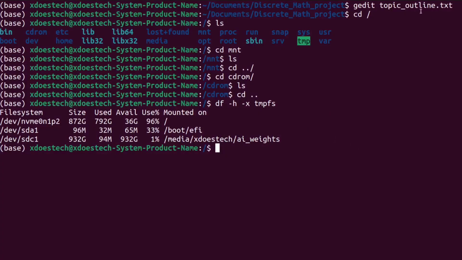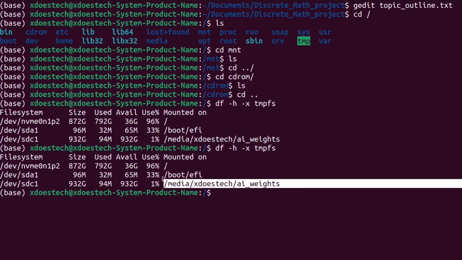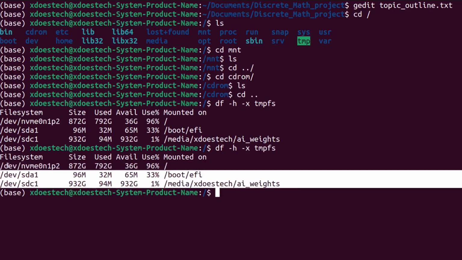And after that, mine is already mounted. You can run the df -h -x tmpfs command, and that will check if your disk and file system is available, and mine is in /media, which is where I want it. You can mount it elsewhere if you see fit, but if you're using Ubuntu, it should automatically set you up, and I don't see any reason to put this anywhere else.